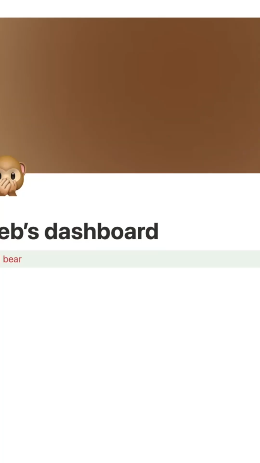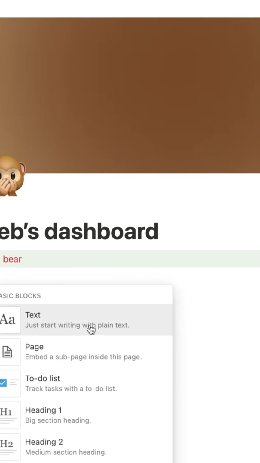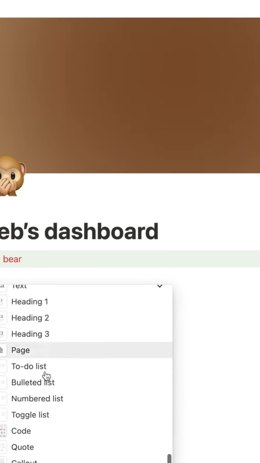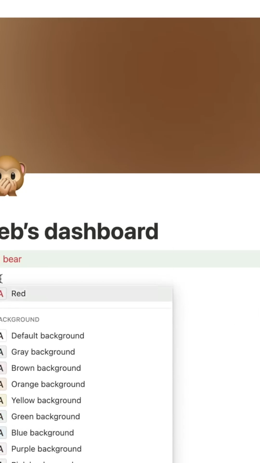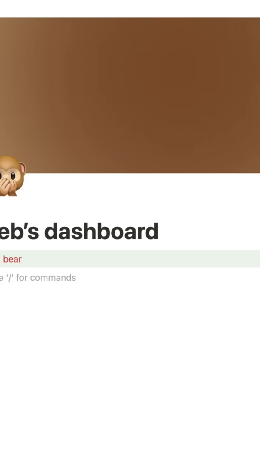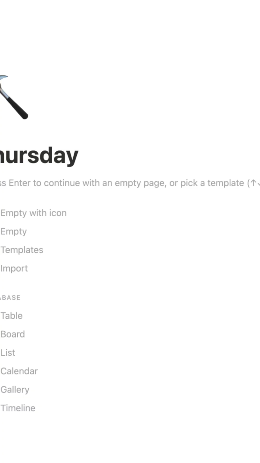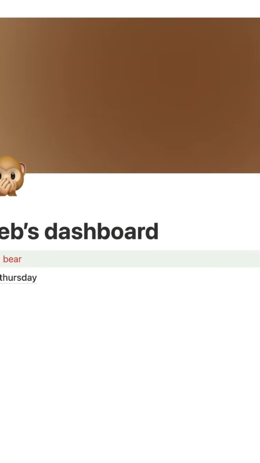So before you start writing anything new, it actually prompts you to hit the backslash button, which once again, you'll see the basic blocks, and then also includes the functions for the plus sign, so it kind of combines both of those into one. I'm just going to quickly go through a few. So with the backslash, you can add a new page. I'm just going to name this Thursday because it's Thursday and I'm extremely creative. In case you get confused on what page you're on, you can just look at the top here, it'll show you. So I'm on the Thursday, which is the new page.